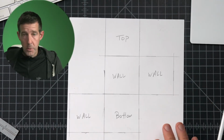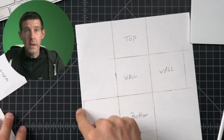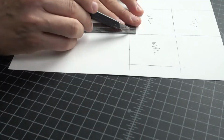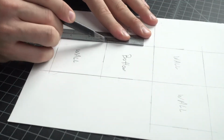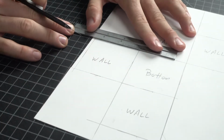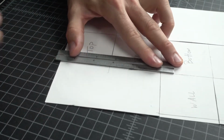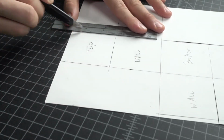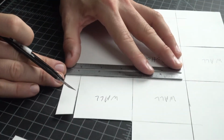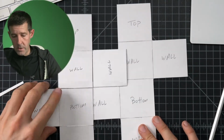Let's try it. Here's what we're doing now. We're just going to cut out the perimeter. So we're going to cut the perimeter out here and not cut the individual pieces out. So it'll look like this. So now we have a solid version of what this was.